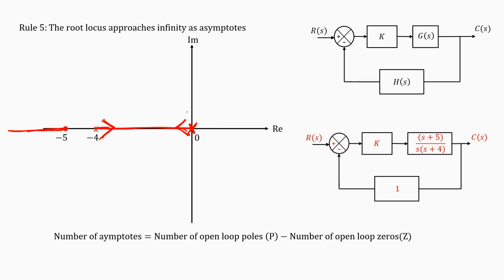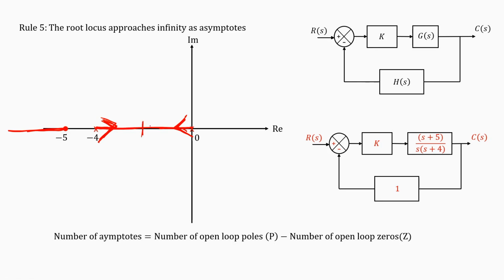Can it go in other directions? It cannot go in these directions also. The same logic. If 2 branches have to come out, there has to be 2 starting points here, but there is only one starting point here. So, only one branch can come out. So, the only way it can come out is it comes out through the real axis. In the same way in this case also. So, that means there will be one branch coming this side, one branch will be coming this side, and they will collide somewhere in between, okay.